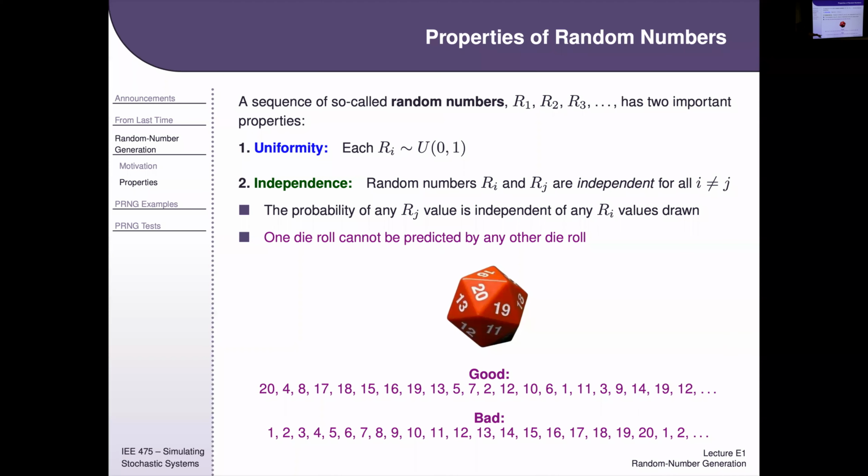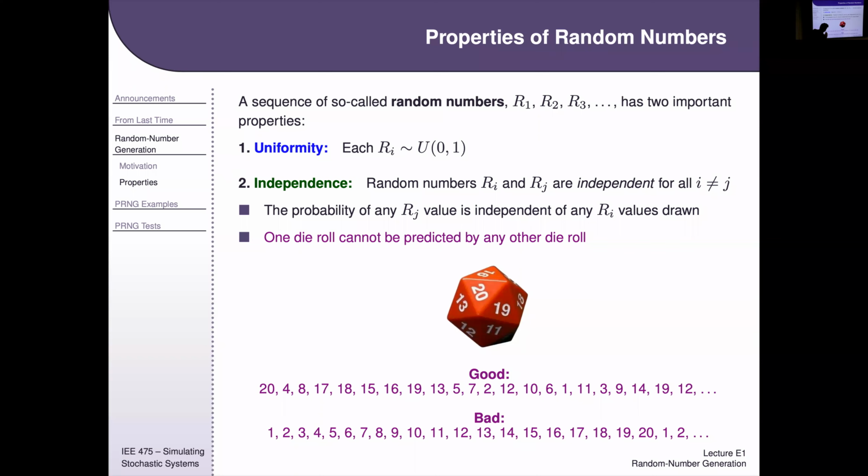An example string that violates independence would be one where there's an obvious pattern. Like these numbers are sorted. 1 is always followed by 2, is always followed by 3. 20 is always followed by 1. So you end up getting this. If I don't know any of these, I would still say this has uniformity. This does not violate uniformity, but it does violate independence, because if I know more than one, I can basically get a pattern there.